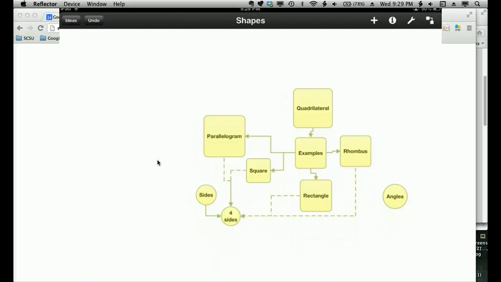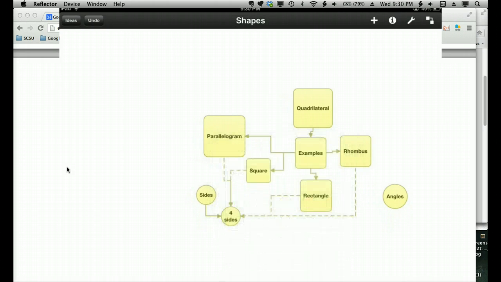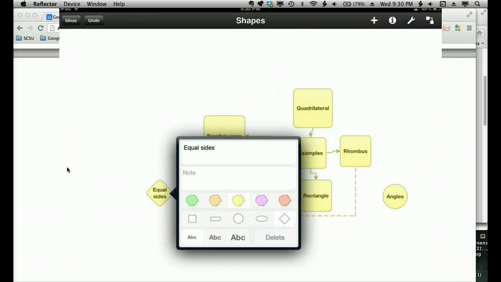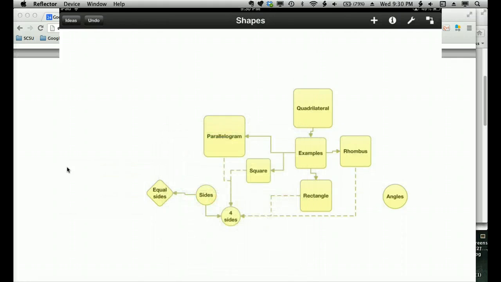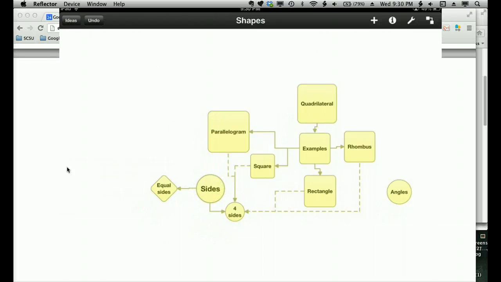However, looking at those shapes, there are some differences. So for sides, I could have equal sides, and I could have opposite sides.